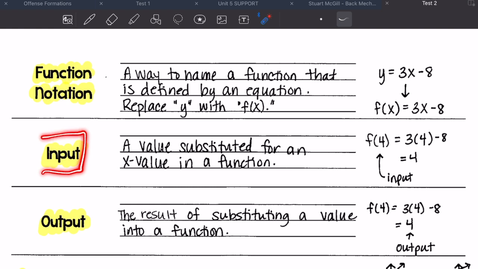Now, I already used these two words, input and output, but they are super good. So input is a value that would be substituted in for an x value into a function. So this x value is what we're inputting, and then we're literally inputting it into the equation to figure out what our output is. Well, then that gives us the output. The output is the result of what happens when I substitute that thing in. So if I put the 4 in there, the output is what I get out after I go 3 times 4 minus 8. So one way to say a function, I'm going to say over and over again, is every single input can have only one output to be a function.